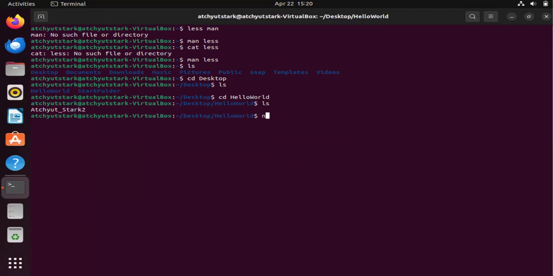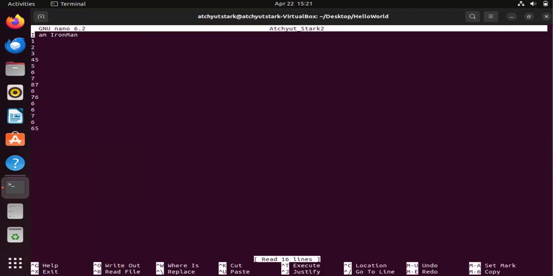I'm in one folder, and I will use nano to create a file, Achyut_star_2, and I'm having some inputs, right? I have written I'm Iron Man, I have different numbers, right? So please save and exit this file.